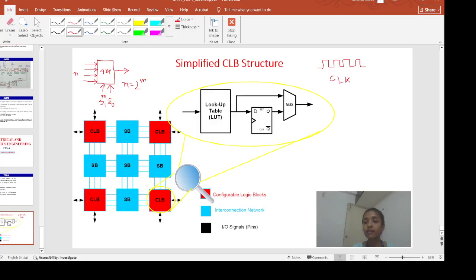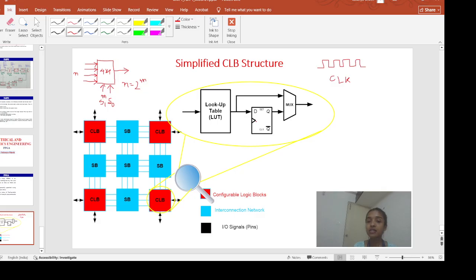When the clock signal goes from 0 to 1, low to high, only then will you get the output if you give input to D. Until and unless you give the clock signal, it doesn't matter what input you give to D, it won't generate any output. When the clock signal is going from 0 to 1, if you give 0 at D, output Q will be 0. It will follow the input D.